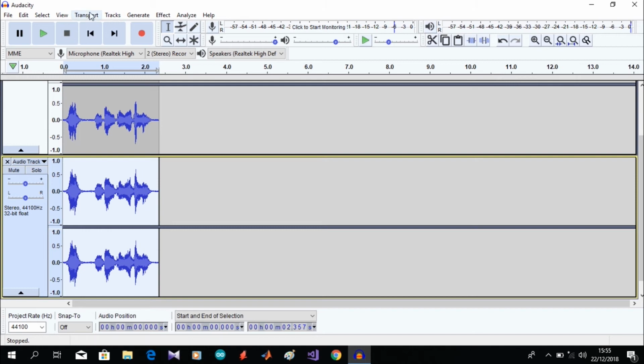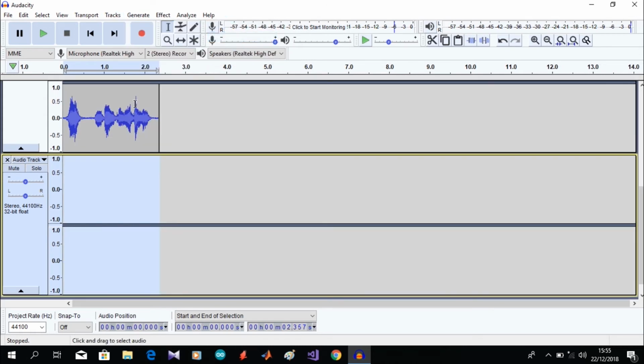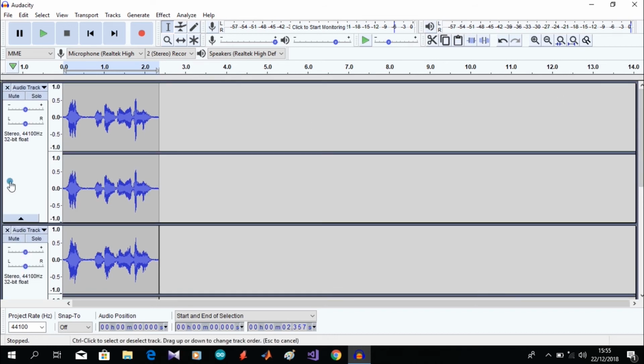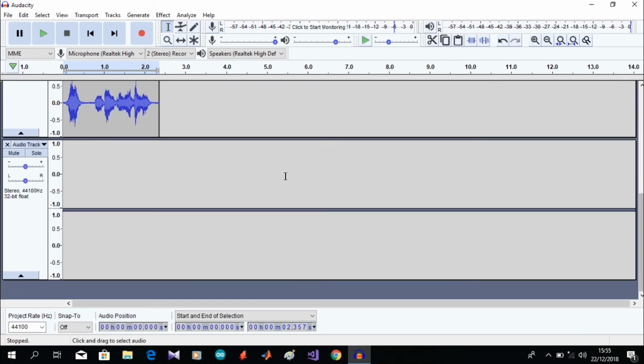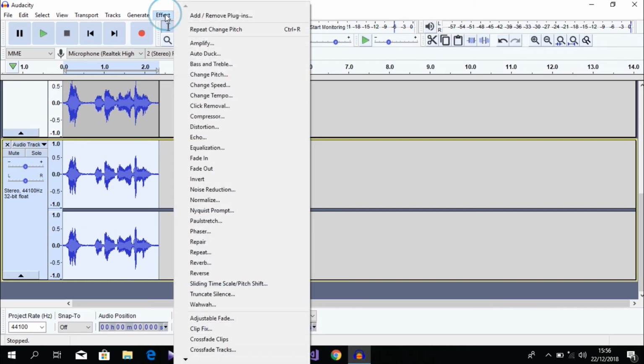And then I want to add a track again, a new stereo track. So we go back to the first track, Ctrl A to copy, then press the third track and Ctrl V. In the third track, I want to change the tempo, so we go to Effect and change Tempo.